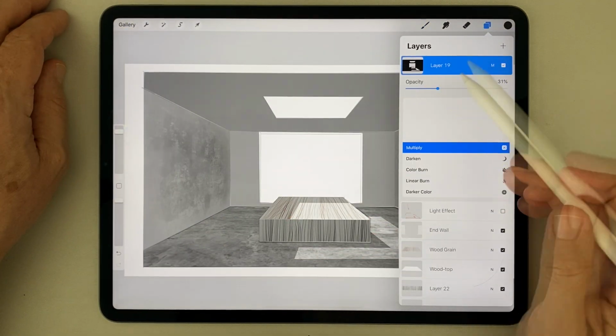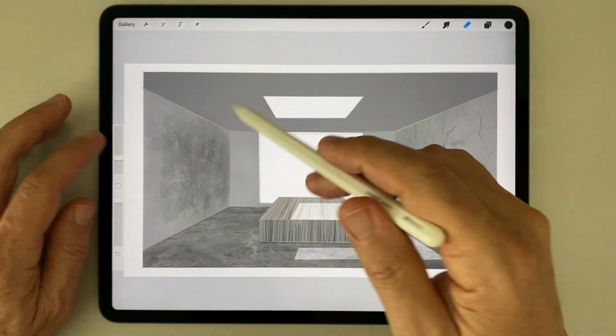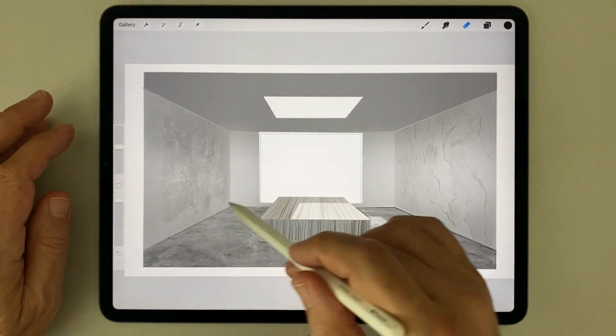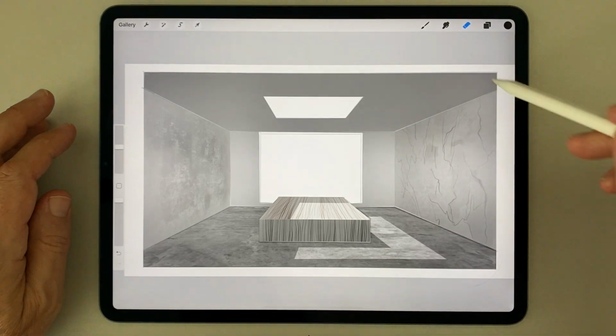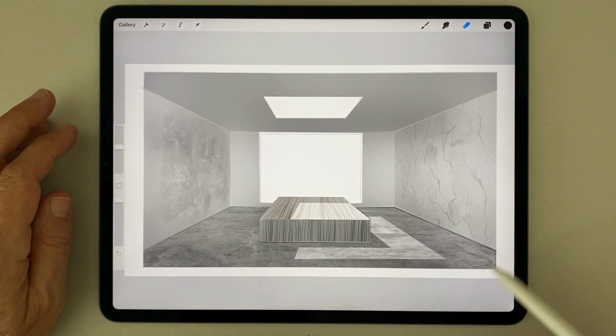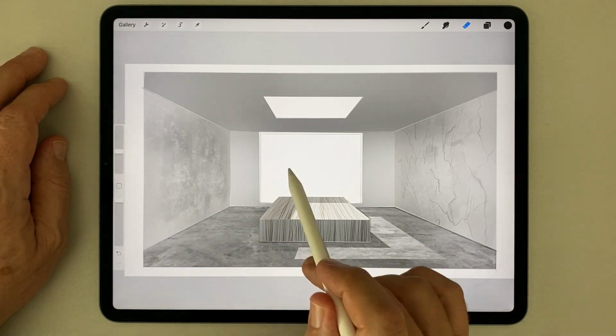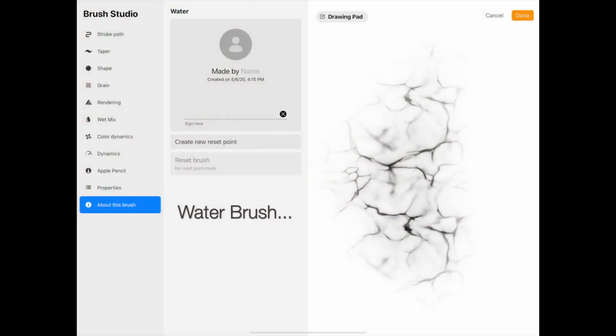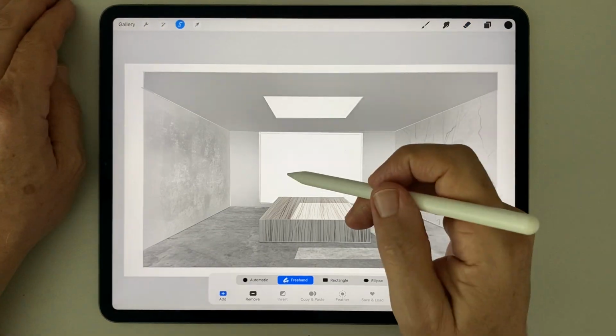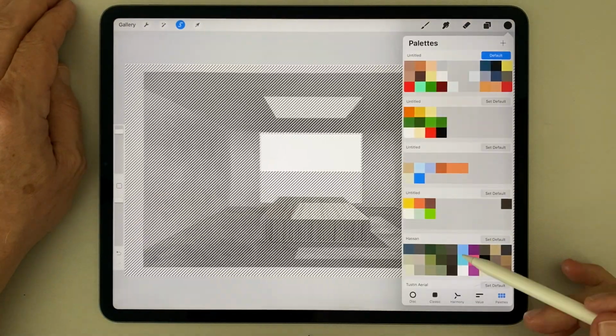The remaining shade is a little too uniform, so I use the soft brush in eraser mode to delete some of the black and brighten the corners of the room, leaving the border between the light and the shadow as the area with the most contrast. Before I show you the water brush texture, I'm just going to quickly paint in some sky and a body of water outside the window at the rear.